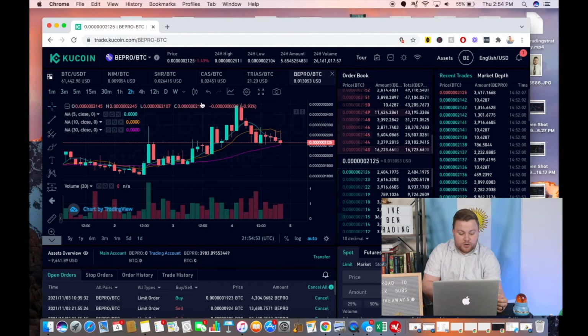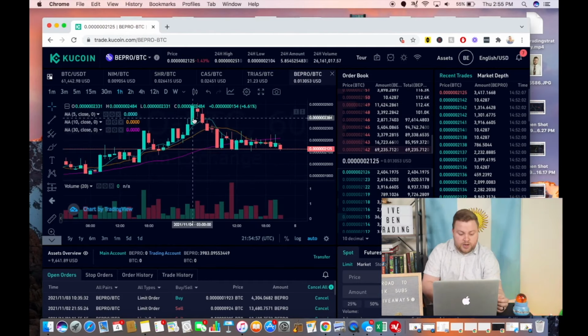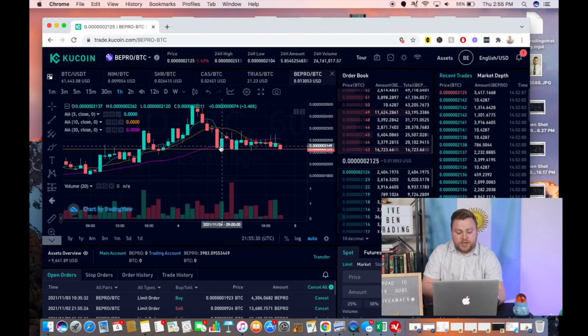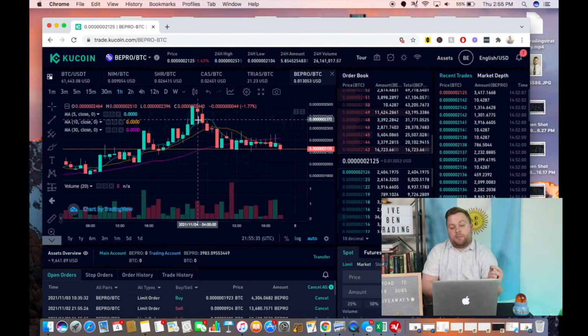And I placed that order, I'll show you. So it hit right here and I was looking to see where would be a good position to buy. So I looked and I saw these support levels right here. So I was seeing what they were at. So it says 21.16 Satoshis, 20.75, 21.08. So I placed my order at 21.36, just a little bit above there. And then it got filled today right here. So that little trade right there was a nice 15% trade. That just happened in a few hours. And if it just kept going up, I would have placed a little bit more orders as it goes up.